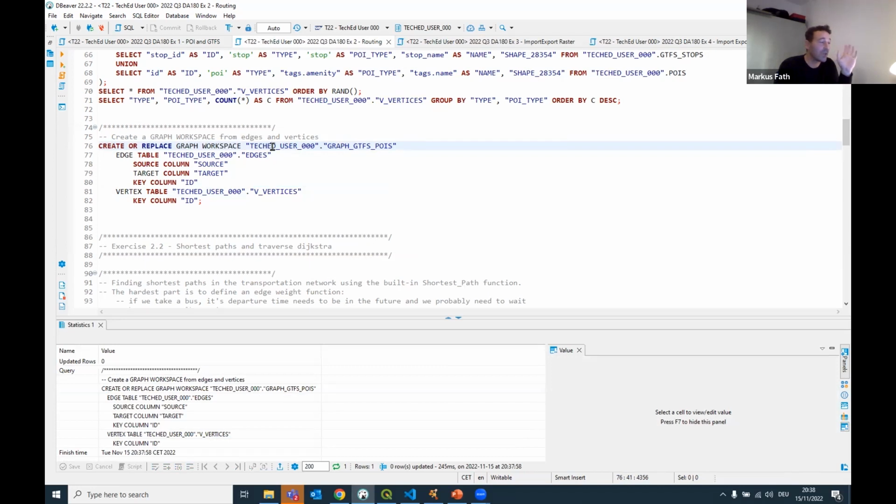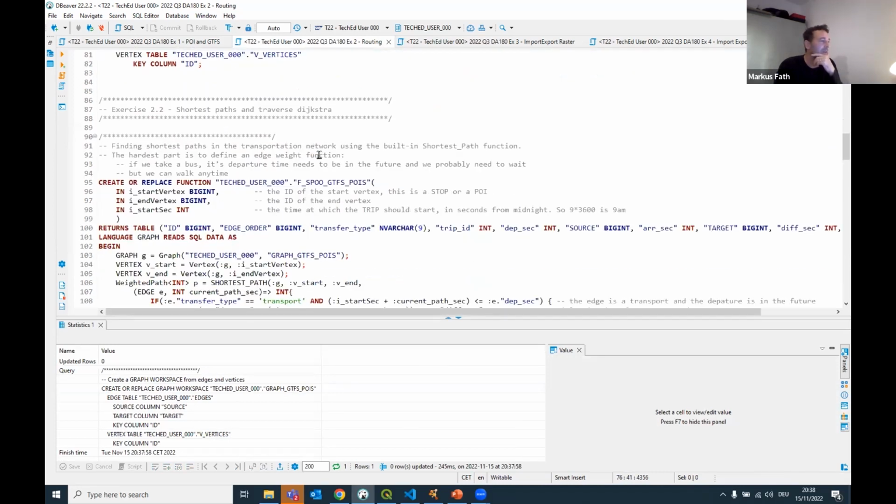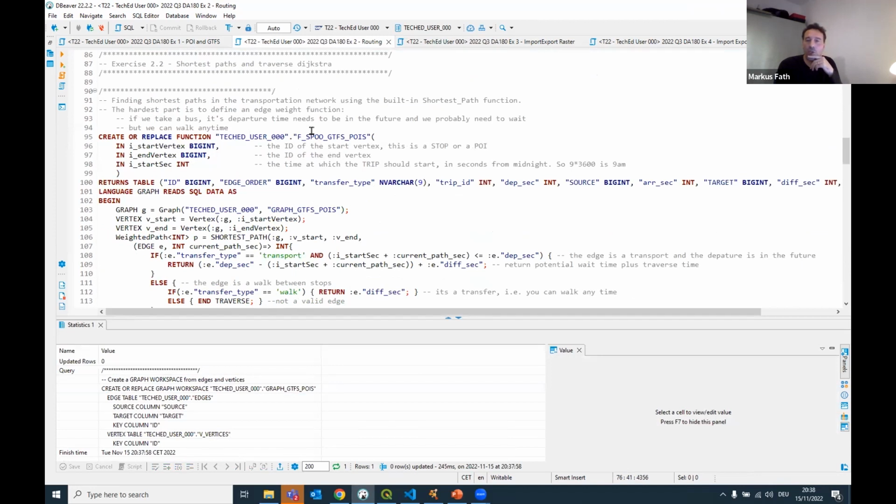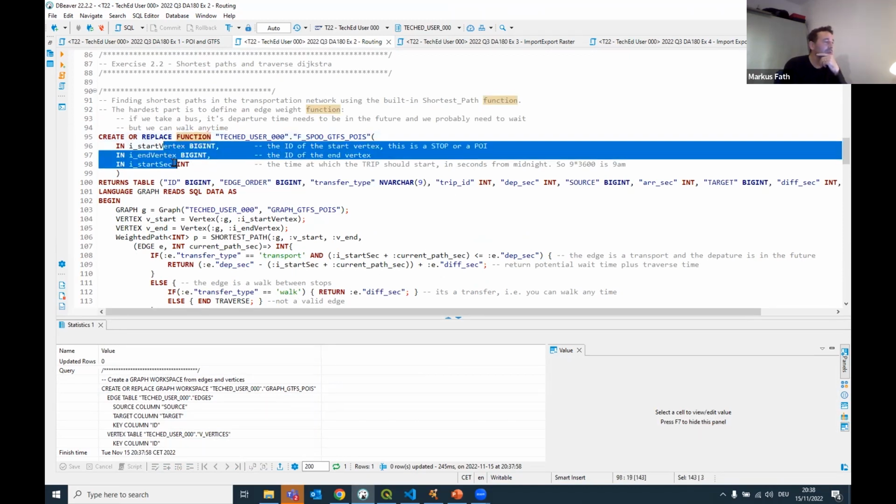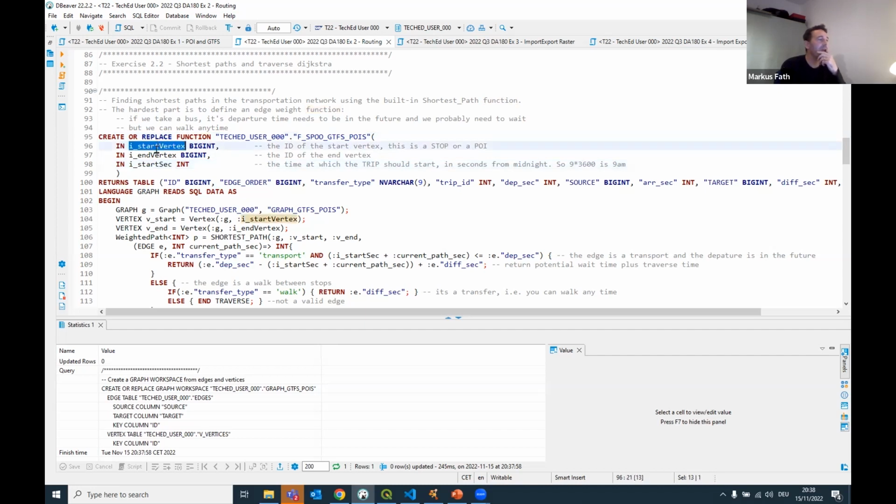Now, nice one. What can we do with the graph engine on this spatio-temporal transportation network? The first thing that we can do is find a shortest path. For that, we're creating a database procedure, so a piece of logic that runs in the database near to where the data is. So I'm creating that function actually. It takes a couple of input parameters, so start location and an end location. So again, I want to find the fastest route between the start and an end location.